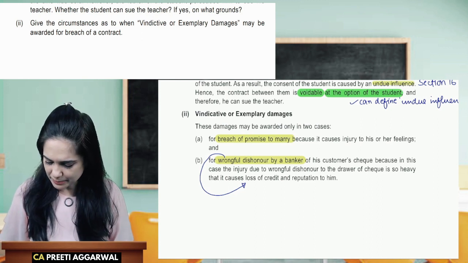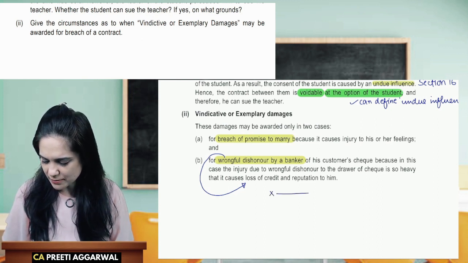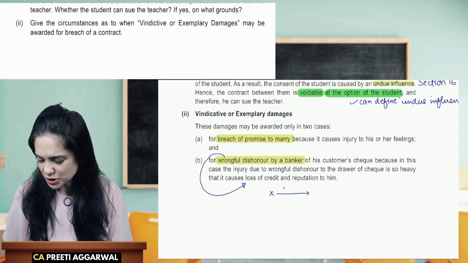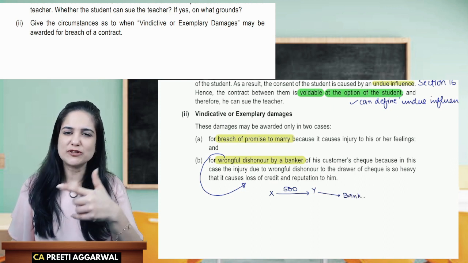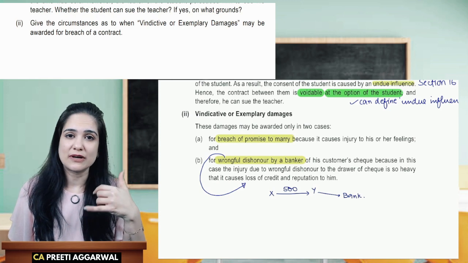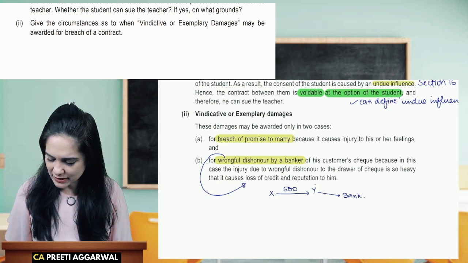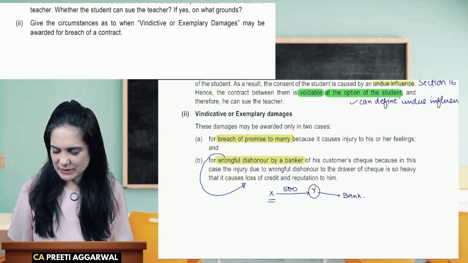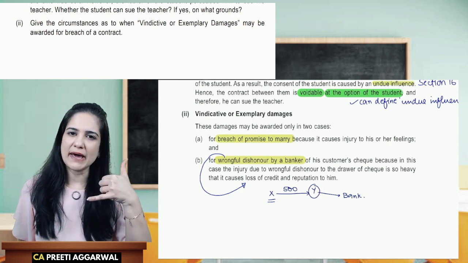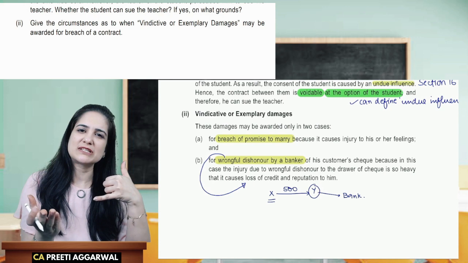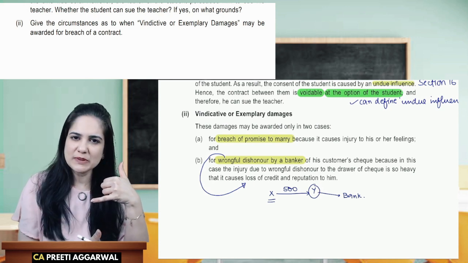Now let's say for example that X had sufficient amount in his bank. He issued a check of 500 rupees to Y. Y deposited the check in his bank. Next day he received a call from the bank saying that, sir, the check which you deposited is dishonored. It bounced. What will Y think? Arre, how is this X doing business? He doesn't even have 500 in his account. He called up X. Arre X, what kind of a businessman are you? You don't even have 500 rupees in your account.